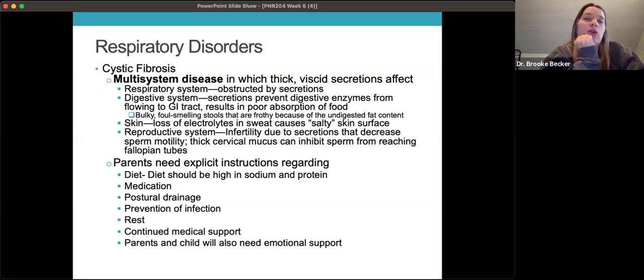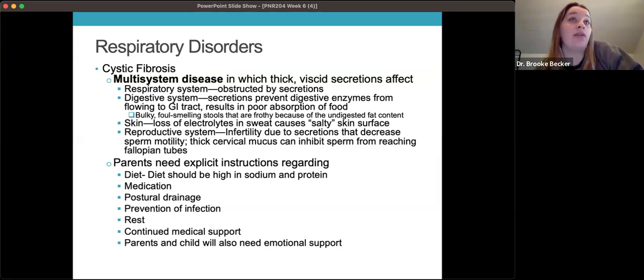And they'll continue to have those until they potentially have a double lung transplant and have been on anti-rejection meds for a year. And then they should be able to have children after that. But until that point, because of those thick secretions, sperm motility is really affected. So they will not be fertile. Women also can have some reproductive effects, but it's not as significant as the man. They're not considered totally infertile. Okay.